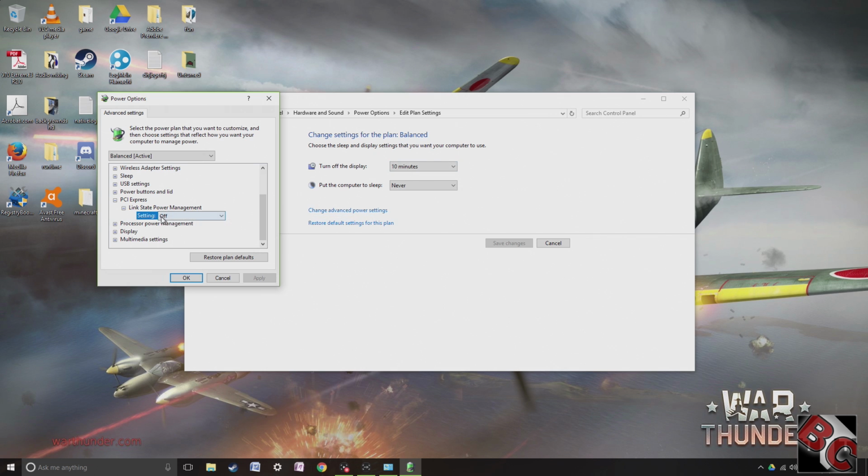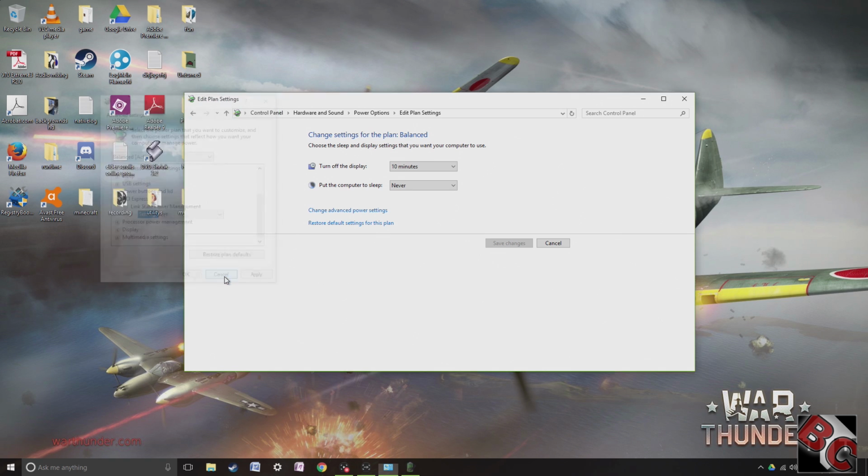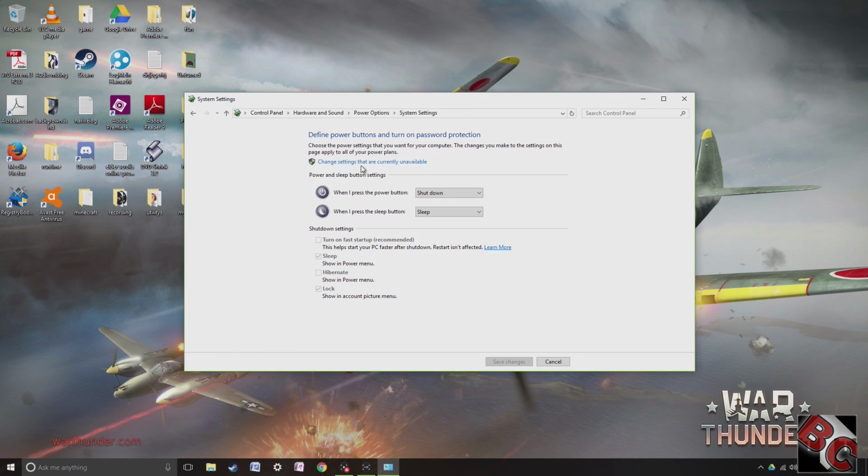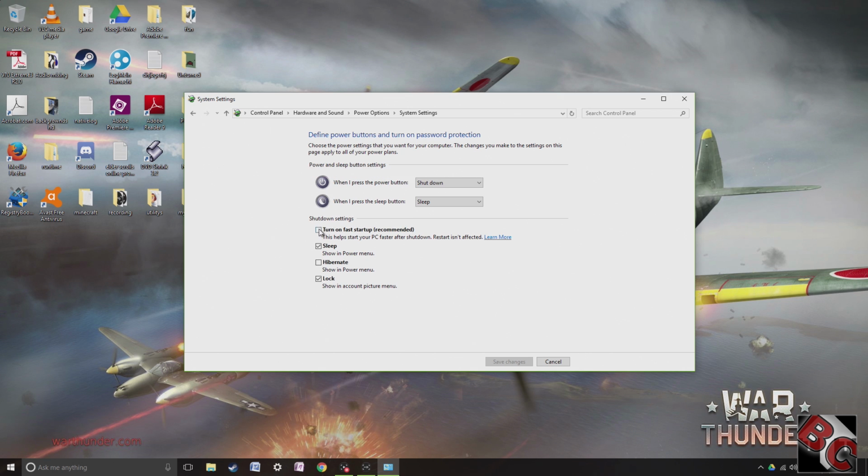So what you need to do is click on this, and then it would be on one of these. You just want to click off and then click apply. But seeing as I've already done that, I don't need to click apply. The next thing you want to do is save changes, and then go to choose what the power buttons do, click change settings that are currently unavailable, and then uncheck this one if it's already checked. I haven't noticed any difference with this on or off. My computer still boots in the same time, and it has stopped all the freezes, so it's worth it.